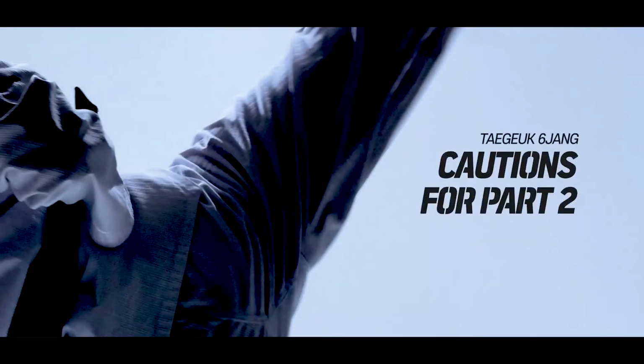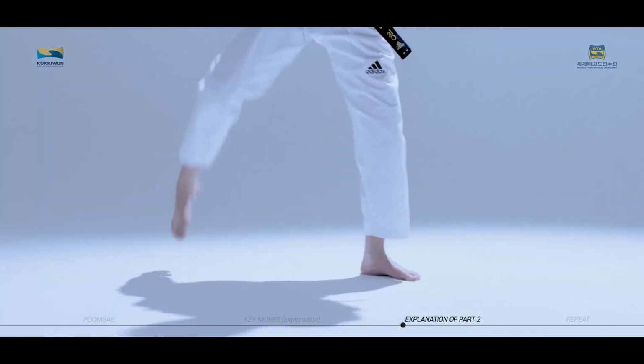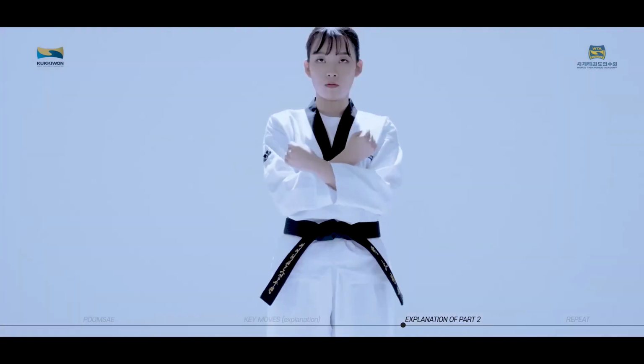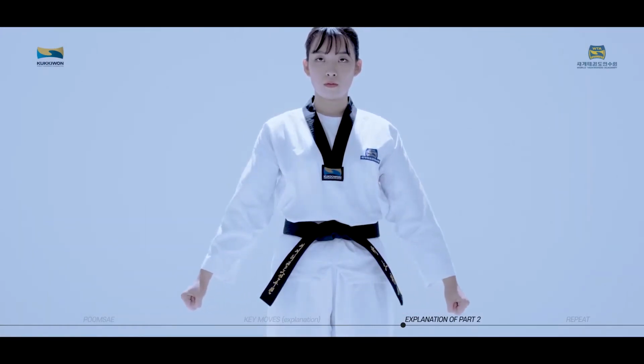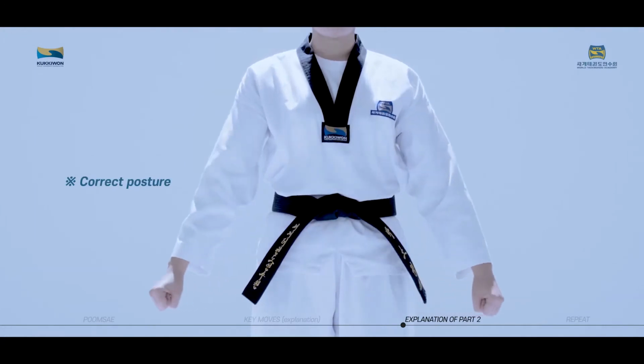Cautions for Taegeuk Yukjang, second part, taking a closer look. When setting your kicking foot forward after 돌려차기, your steps should not be too narrow. When your arms cross during 아래 헤쳐막기, the inside-outside of your arms must switch.